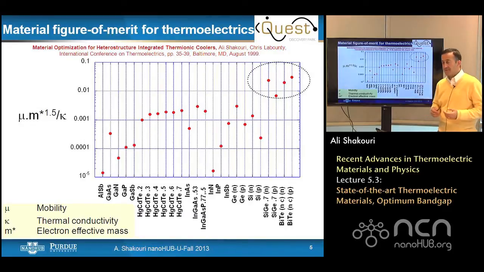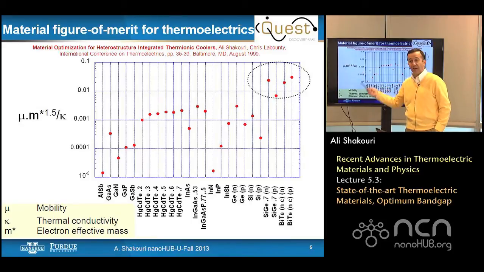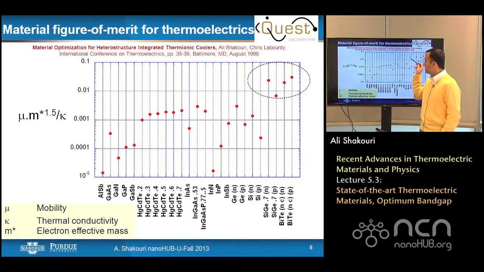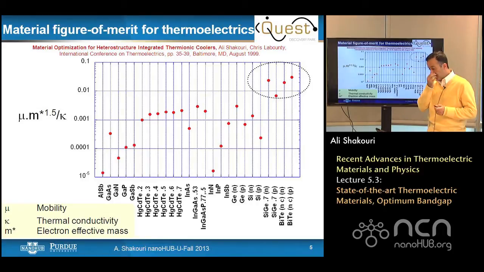If you just look at tables of different semiconductors and their mobility times effective mass to the 3/2 divided by thermal conductivity, just measured values, you see that it can change by orders of magnitude, and without any specific approximation, you can see already that bismuth telluride, silicon, and germanium are materials with good properties. The next level are a lot of III-Vs, but an order of magnitude lower here. A material with good mobility is one where electrons move well, and low thermal conductivity is where heat doesn't go well. Effective mass really comes from the band structure, because of the asymmetry of the distribution function with respect to the Fermi level.